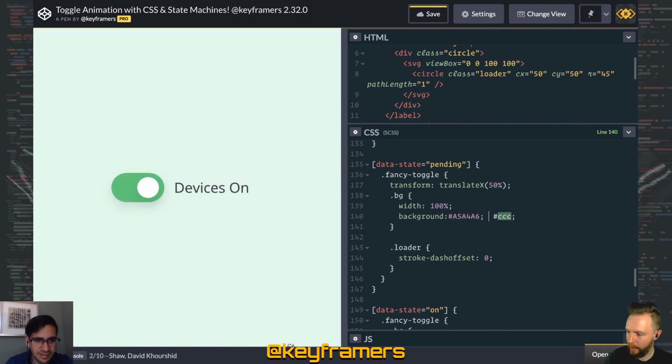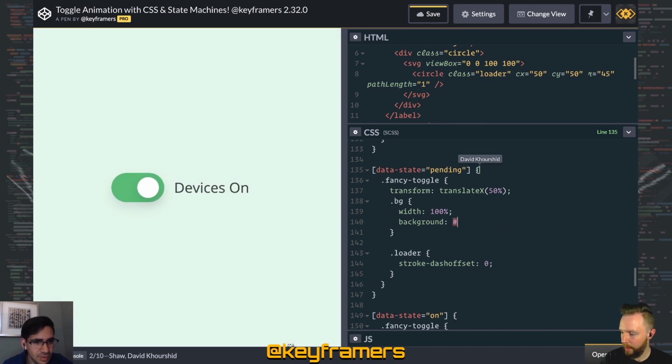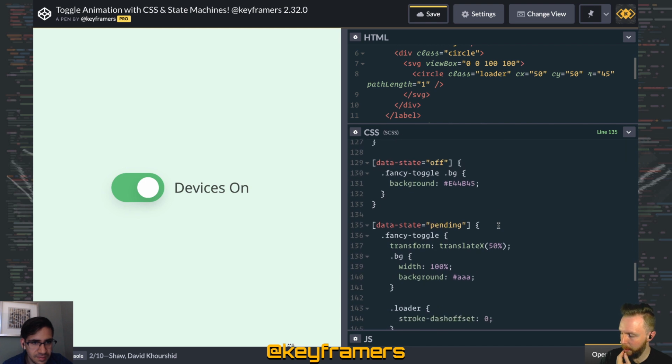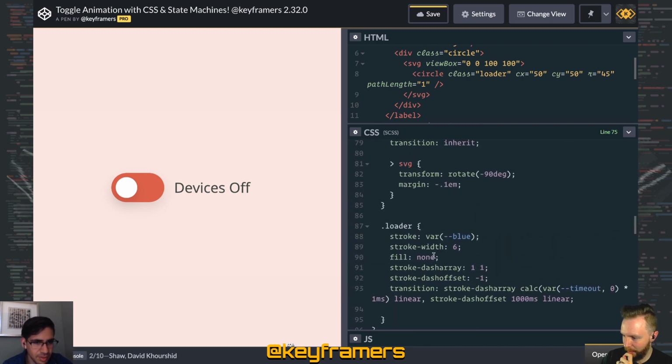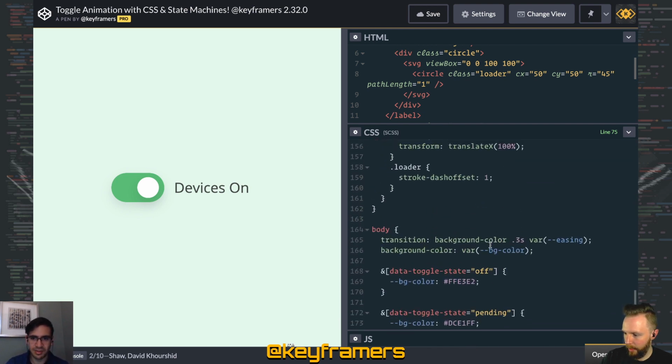Let's see. I don't see the loader anymore, though. Yeah, what happened? What did you do? Nothing. Uh-oh. Where'd it go? Rotate negative 1em. I changed nothing, I promise. Yeah, I didn't mess with anything there. Well, it was there in our hearts for a brief second, and we will always remember it. The stroke, did you? Yeah, so hold on. Doesn't SCSS... Oh, it's because it's a CSS variable. Yep. So with SCSS, you have to wrap it in an interpolated string. It's one of the weird things about it.